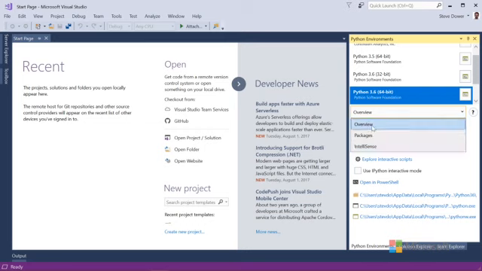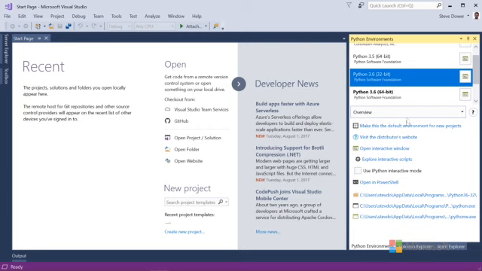The first, Overview, will let you know whether this is the default environment, and we'll come back to that. We'll give you a link to the website where you can get more assistance, and some settings as well as some shortcuts to open the location where the interpreter is installed.